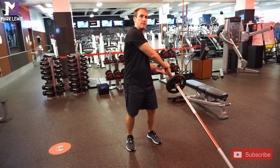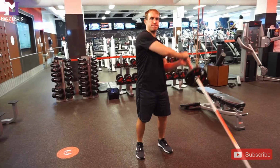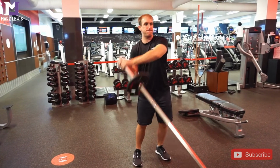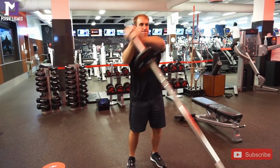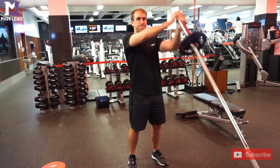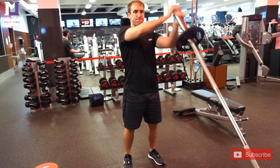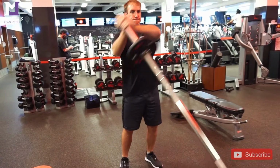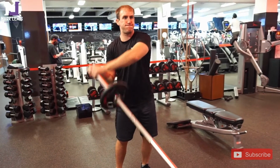The third and final unique ab exercise is going to be the windshield wipers using the landmine attachment. Like I mentioned at the start of the video, we need to ensure that we do have a twisting exercise to really engage and train our obliques, and this one's going to be a solid choice. The obliques are going to really give our core a more tapered and sculpted look, and if you are into the competing side of things, then having them not properly developed can take a lot away from your side shots, like your side chest and tricep.